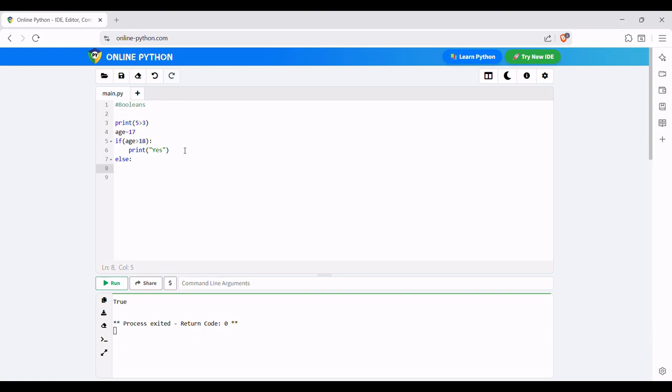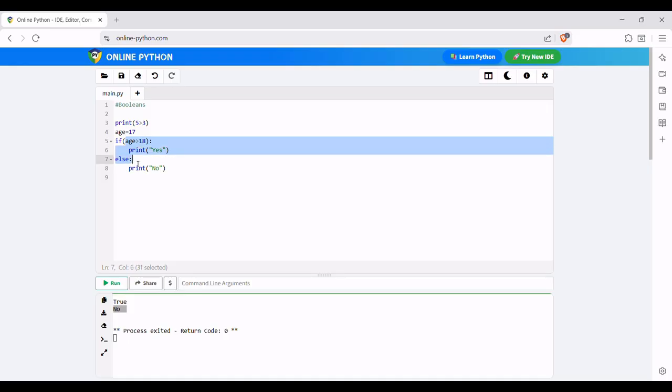We will understand if else statements later in the program, but for now, we are trying to understand how boolean works. And print basically no. Okay, so this is how it works. The age is 17, we are not going into the if area because this condition is false, and I'm landing it into the else.